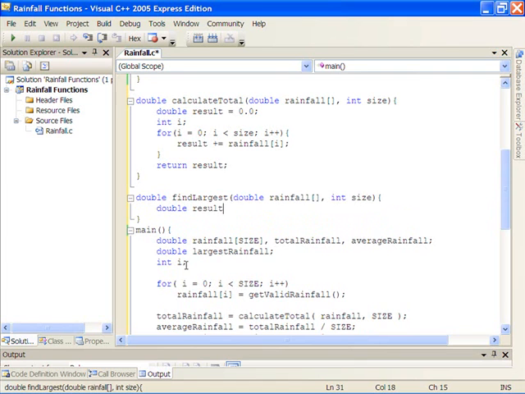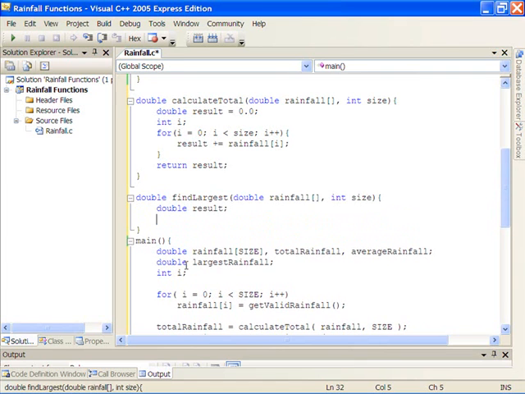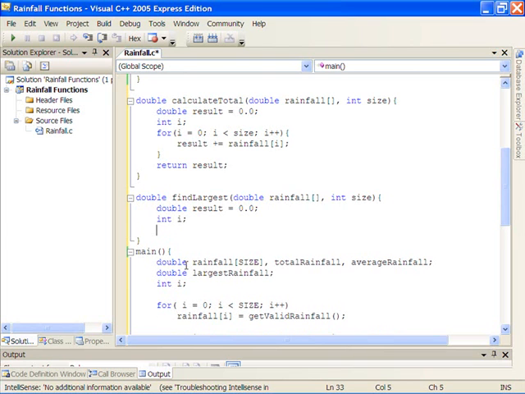Declare the result. We want to put the largest one in there, and I can initialize that to 0.0. We need a control variable for the for loop. i gets 0, i is less than size, i plus plus.